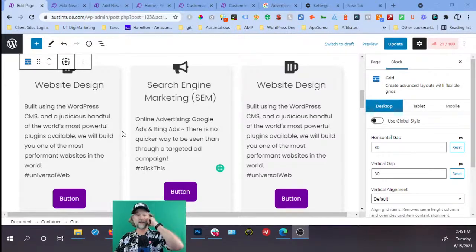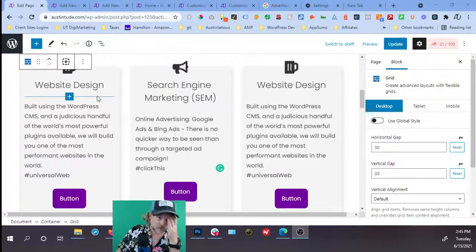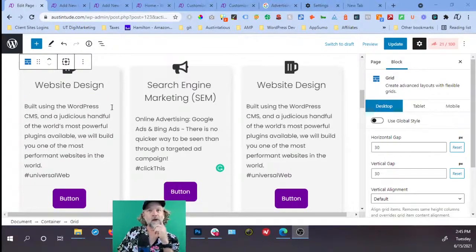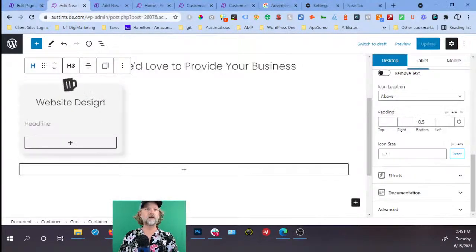But that's going to have to happen later because I don't know if that technique is going to work. I can fake things, I can push these down, but I don't know if that's going to work in GeneratePress or not. So let's play, let's see what we can find out.